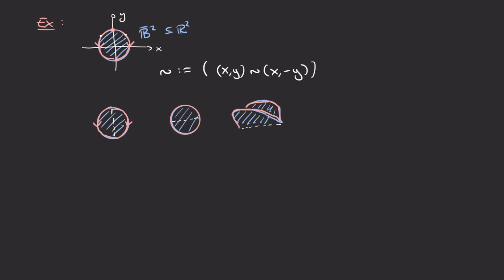And now remember, we've applied glue to the red portion, so we're going to glue these bits together. So you can imagine folding it more so that these red portions all overlap with each other and become glued together. And the result of this will be like this half disk where both the boundaries have now been identified together, but this interior part in blue has not been glued and is still hollow. So in this picture, this white crease would be at the bottom. And maybe it's again good to draw this a bit rotated.